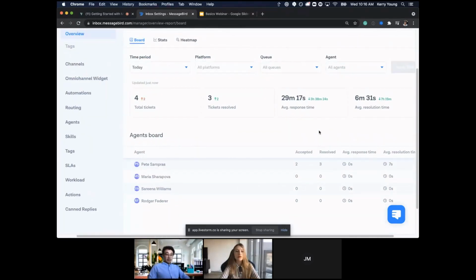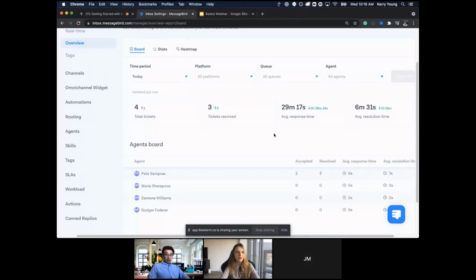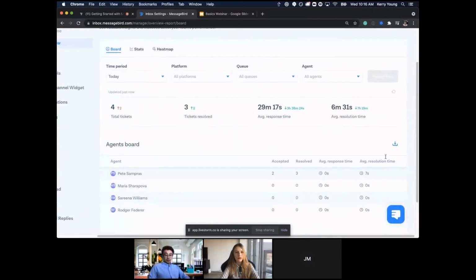It's the information that you can see on the real-time and the overview screen. You can download this to a CSV file using this button. The product and engineering teams are looking at making this available in other file formats such as PDF and Excel, but for now it's only available on CSV. Okay, that's fine.